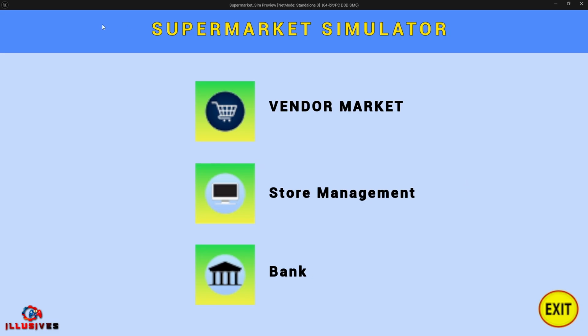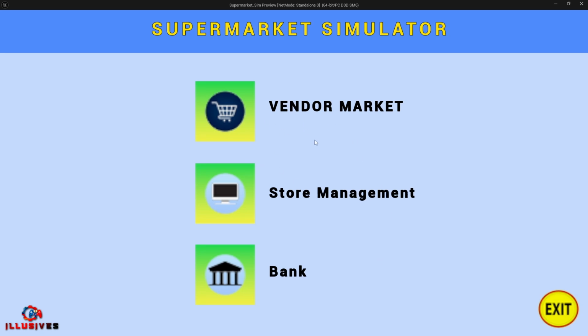computer, you can see our widget has opened, a full screen widget where we have vendor market, store management and bank. As I already told you, in this entire tutorial I will try to make things easier and simpler so that beginner developers who don't know how to make advanced or beautiful things can also understand how to achieve these. And advanced developers, you already know how to make things perfect and better, so you can make it yourself by following the guidelines I show in this video.